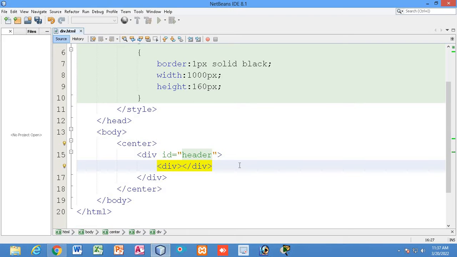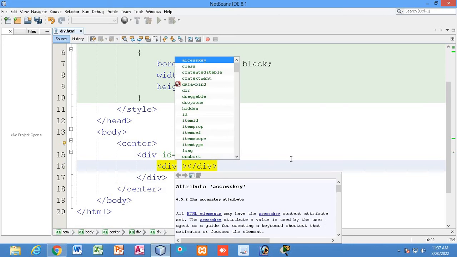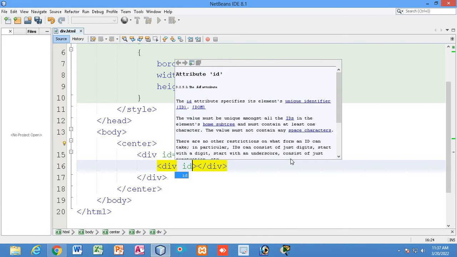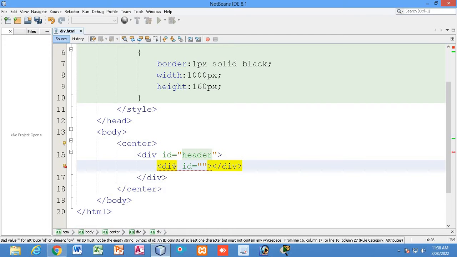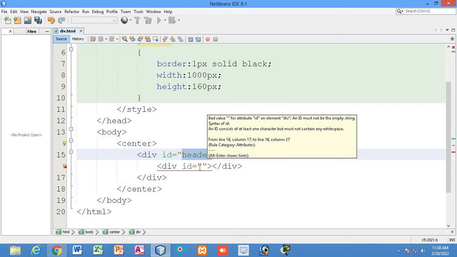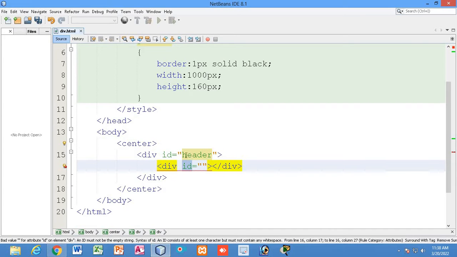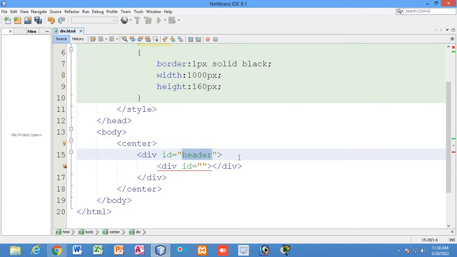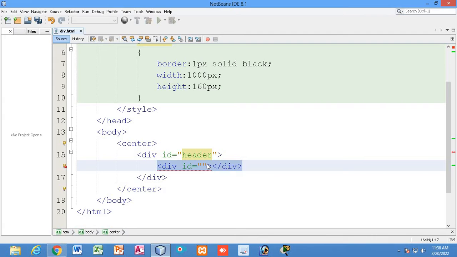As per the requirement, you can keep any number of divs inside a single div, right? So let me do it. Now again I will write here ID. I have to write CSS separately for this div. That is why I will use the ID selector again, but I can't use this name. As I told you, an ID represents uniquely a specific HTML element, right? This name has already been declared once for this particular div. Now for the inside div I will use a separate name. Let me use the name menu.